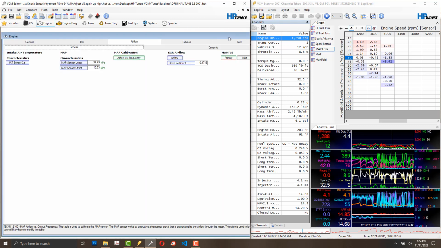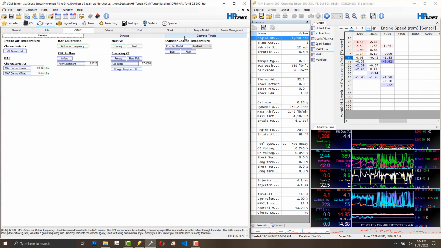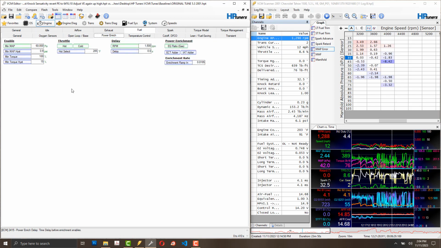I'm going to take you over to power enrichment. Now, I'm going to reiterate fuel, power enrichment. Part of my challenge was just the backstory. I built an LQ9. I redid all the cam and did some fancy stuff with the top end of the engine.